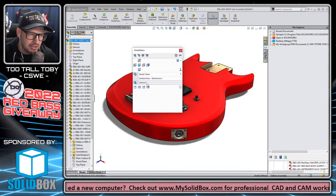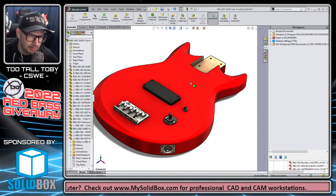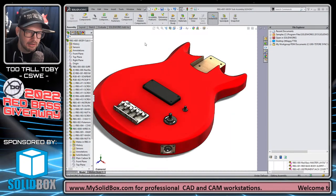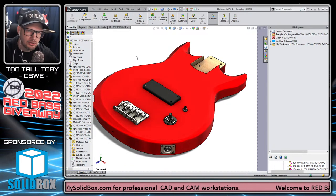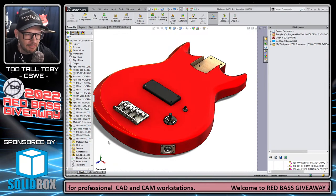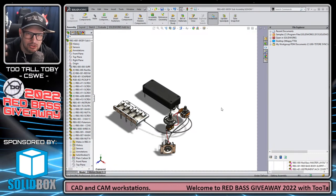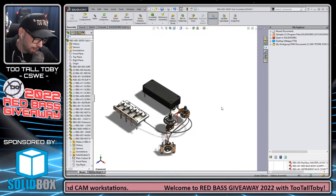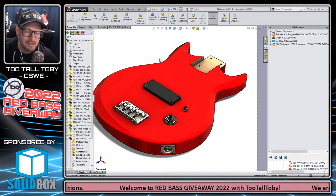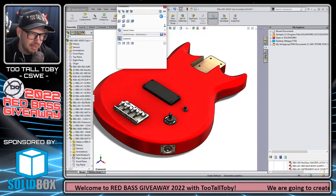You don't run into that issue if you set up a camera. So here I've got a camera, and you'll notice that I'll hide this component and everything stays the same size. The pickup does not change in size relative to the screen. So if you are trying to put out any kind of marketing or share your design with the customer, sometimes what I'll do is take a view like this and save it off, and then take a view just like this and save it off. That gives me a lot of flexibility to control what's hidden and shown if I've got layers in my photo editing program. You're not going to be able to do that if things are not exactly the same size. So that's another cool benefit of learning how to work with cameras.